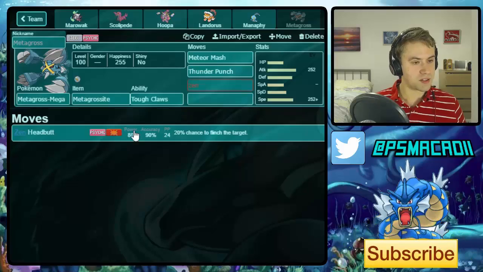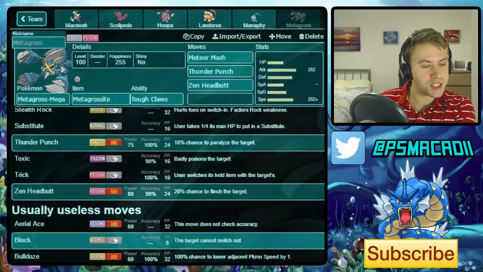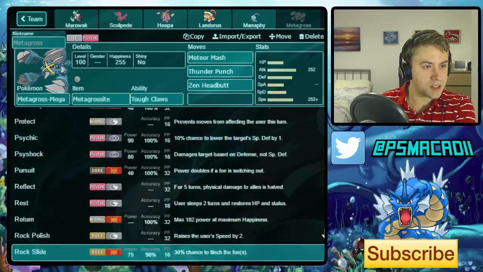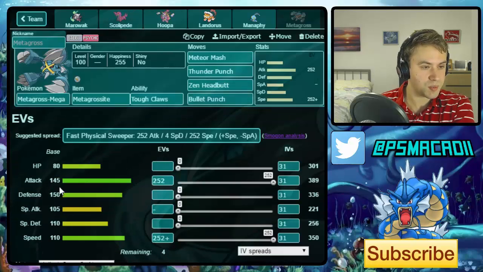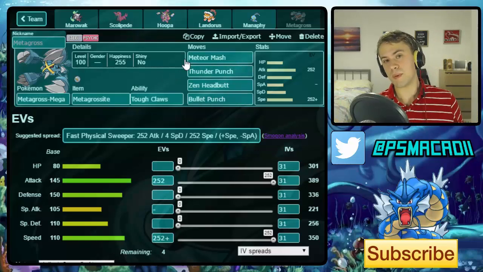We're gonna go for Zen Headbutt, and what do we want to finish up with? The options are Bullet Punch, which gives us priority, which would be pretty sweet. It helps us a little bit versus Pheromosa, because Pheromosa does give us some troubles. I know Marowak just checks it, but it's still not ideal. I think that looks to be our best bet for the time being, but let me know guys if you think any sort of change of moves might be a better option from there.